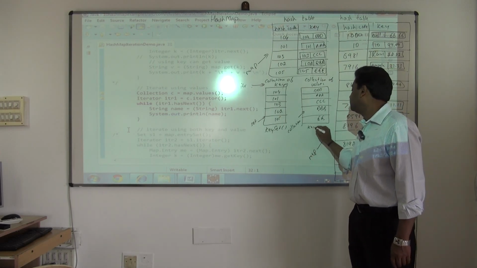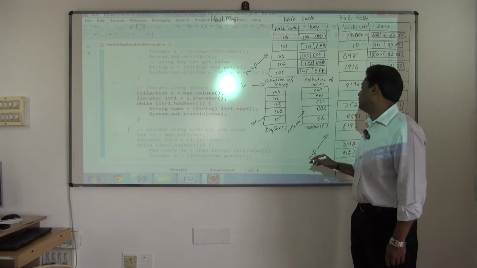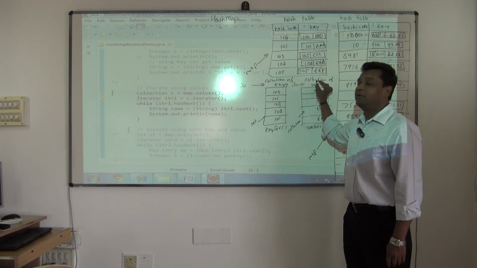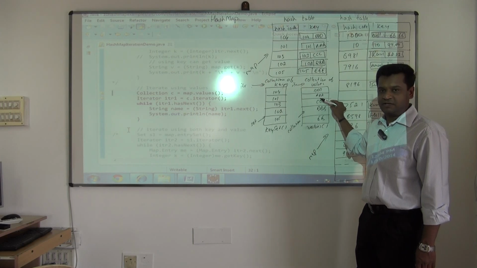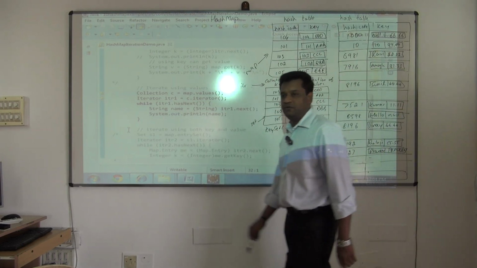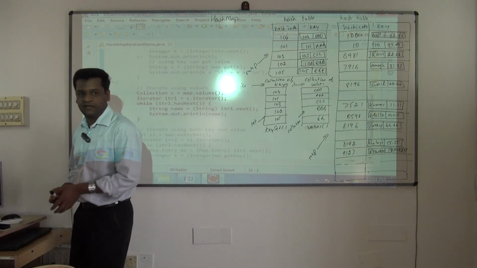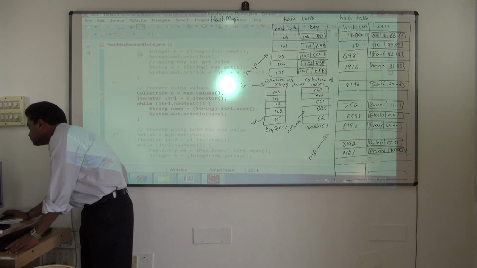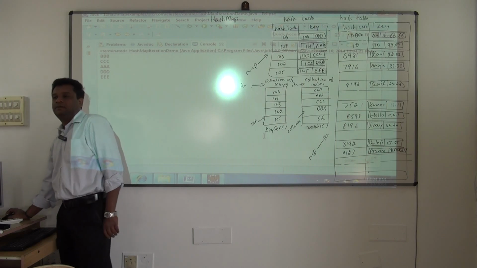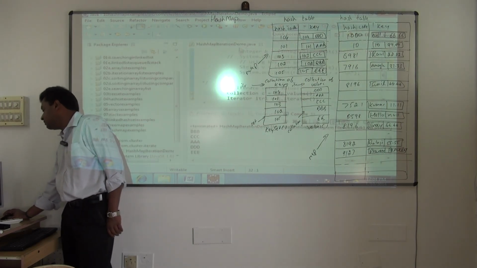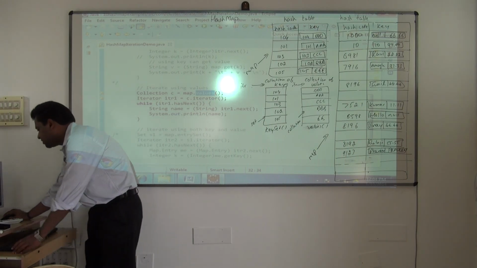Which method did I call now? Sorry, values is the method I'm calling. When you do that, you'll get the iterator. Where will it be pointing? Before first. So I'll start visiting now, using next, and I'll start printing all the values. So I can get a collection of only keys, or I can get a collection of only values. That's simple now. See, only values you are getting. But what is the method you are invoking? Map dot values. And you can check out the documents.